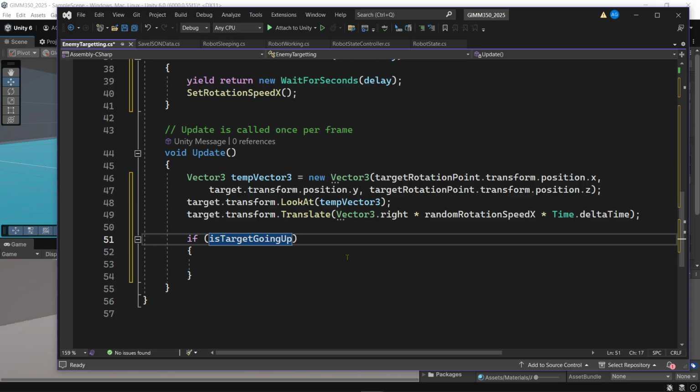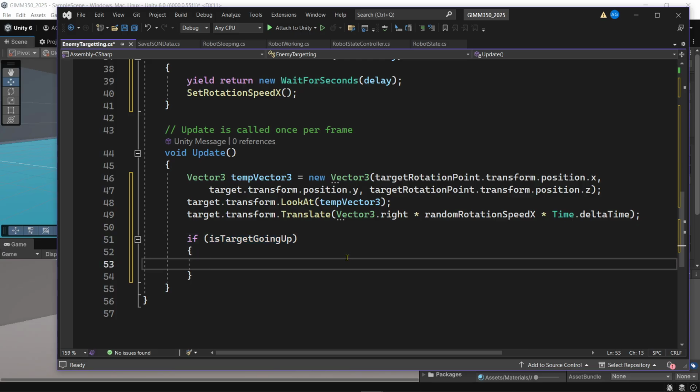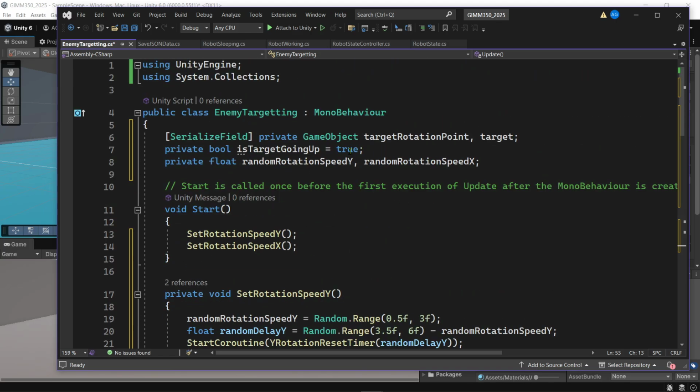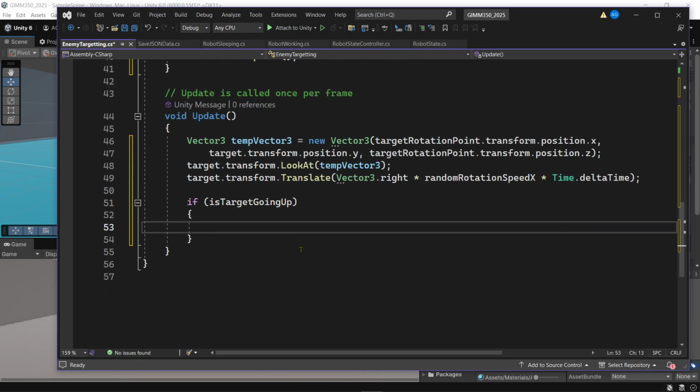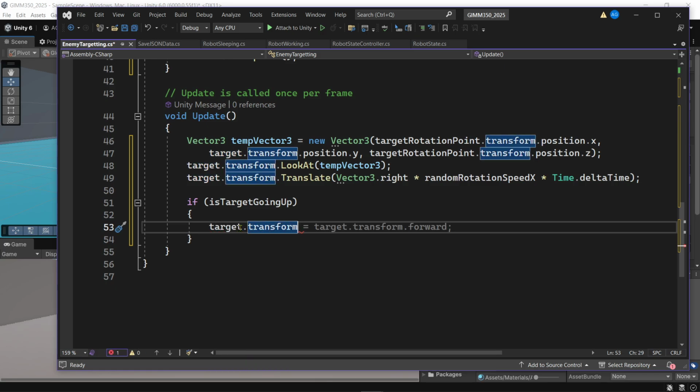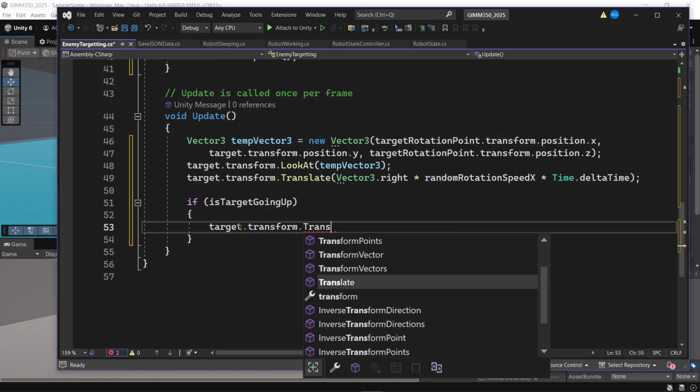But we're going to go for the true version. So if it's going up, which, if you remember, scroll back up, we originally set to true, we are going to start out in this branch in our update. So if it's going up, we're going to say target transform dot translate.